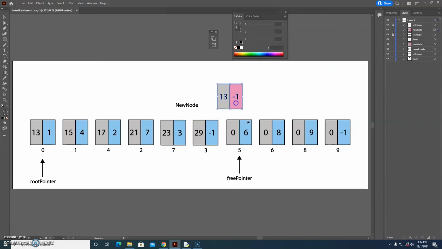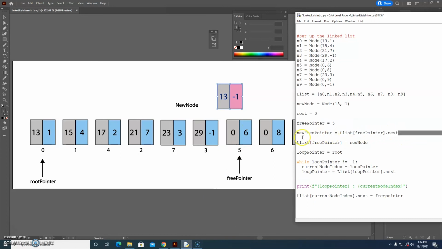Oh yes, it is true, because that was the original dot next, so that was the 6 that we were trying to store. That line of code will store it for us, and now we can say free pointer equals new free pointer. So we're updating free pointer. Okay?